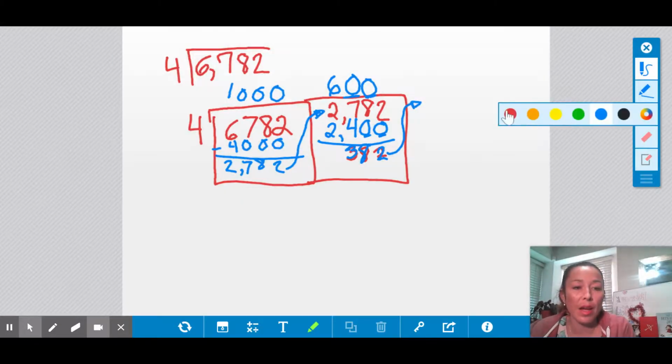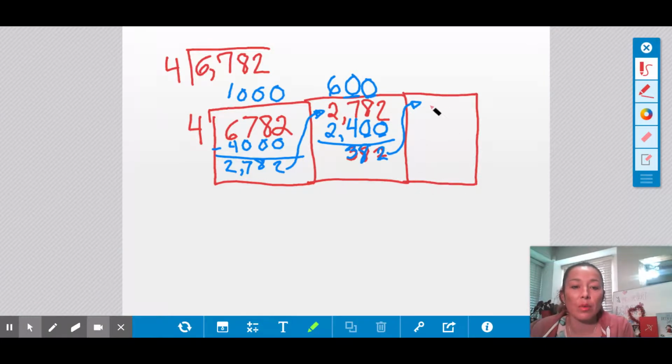Now you can see why this is not my favorite way, because you're really just going through a process and not really thinking about dividing everything. But it works. If you like it, it works. I personally like the other one a little better. But hey, whatever makes you happy.